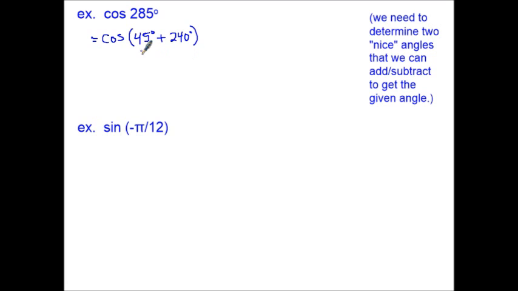work out the various unit circle values for the 45 and the 240. For argument's sake, the 45 degrees is pi over 4. The 240, well, remember this is 180 flat, and then that's another 60 degrees, so it ends up being the pi over 3 reference angle right there. So that's our pi over 4, also known as 45 degrees. This guy over here, the 240 degrees, ends up being 4 pi over 3.